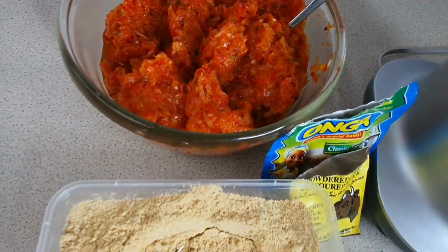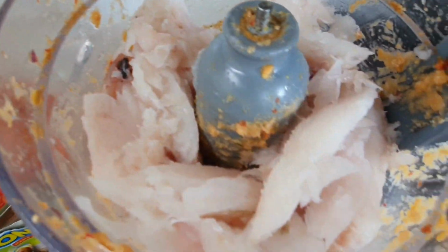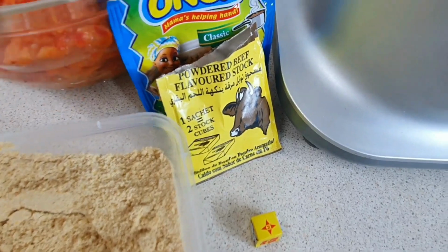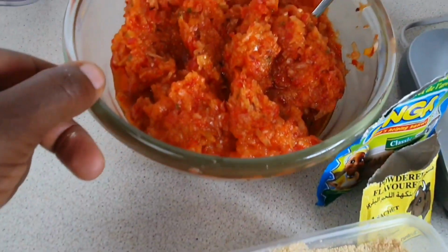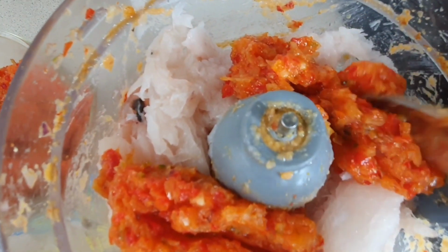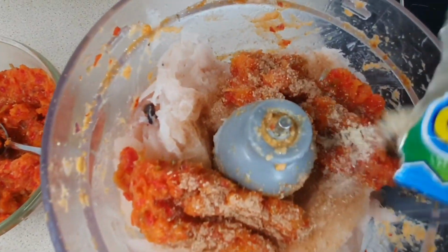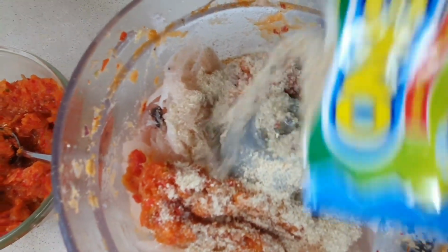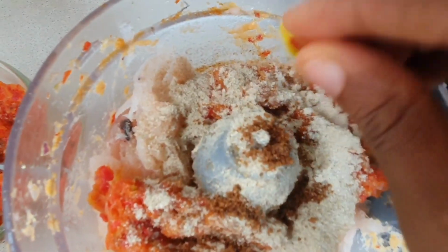Then you go ahead now and put the fish inside the blender. You need the chop blender, don't use the other blender. This is the chop blender. You incorporate the seasonings that you prefer. This is corn powder. So you go ahead and use like 2 spoons of the chili mix, then 2 spoons of all the seasonings I'm using, the Onga and the cow spice. I'm using 2 spoons depending on the fish size you'll be using. The 1 Maggi cube I'm using there.